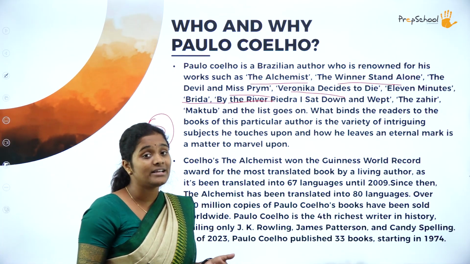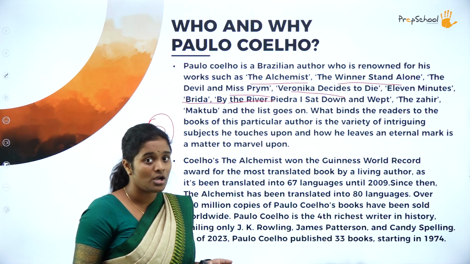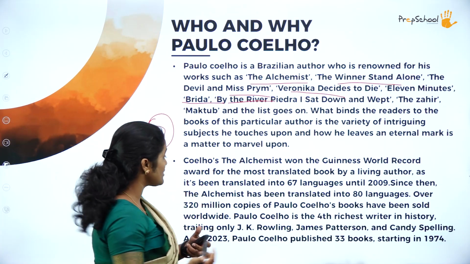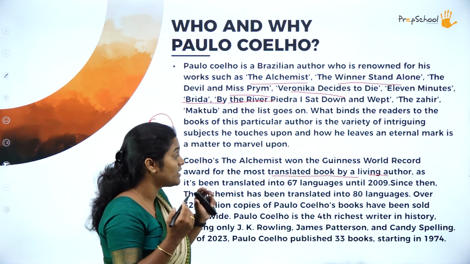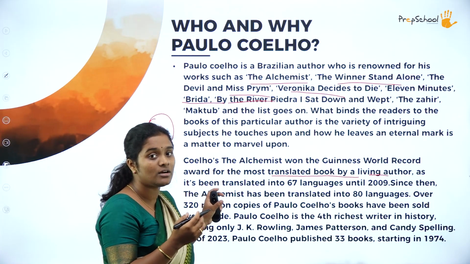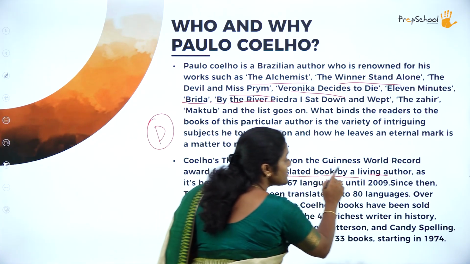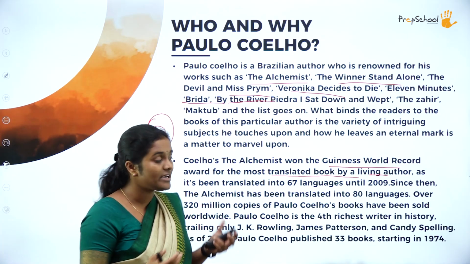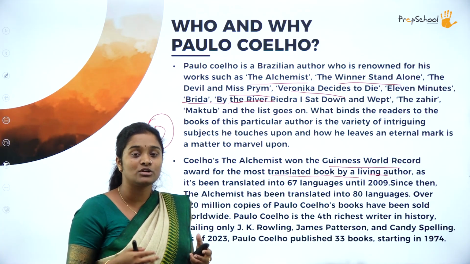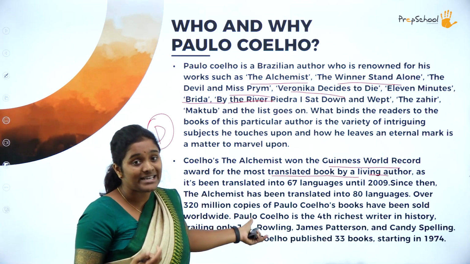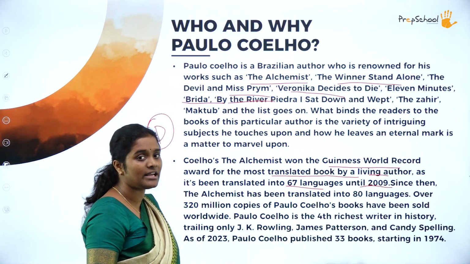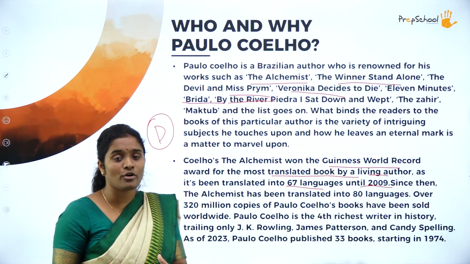So when you're writing an article, I told you that you'll do a lot of research. At the end of the research, you've gotten information and certain details. For example, the most number of translations has happened only with his book, and he holds a Guinness World Record for that. This information I cannot generate by myself. Articles should be free from plagiarism to a certain extent, but the statistical data, that it has been translated into 67 languages as of 2009, has been borrowed from some other site.